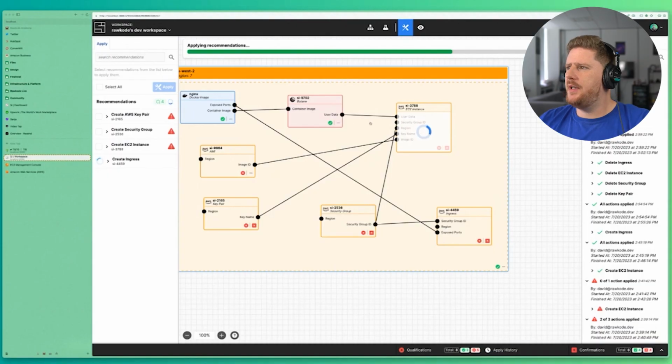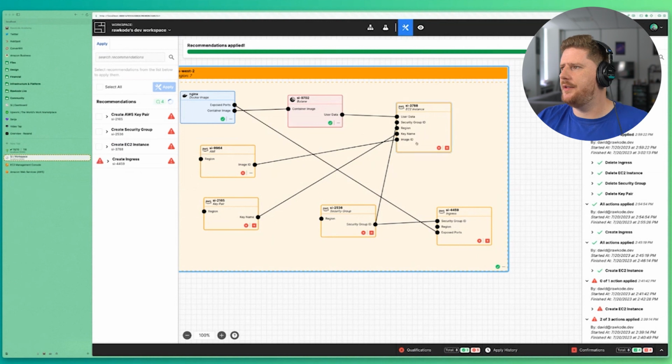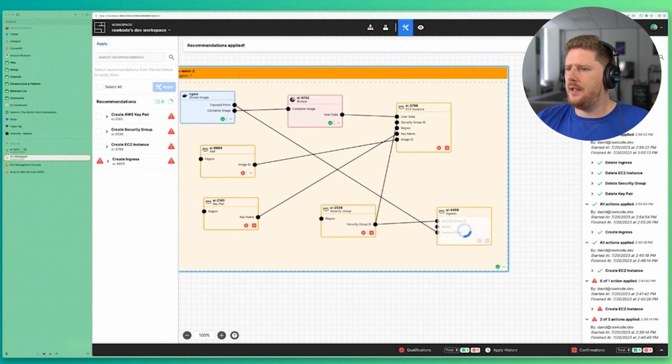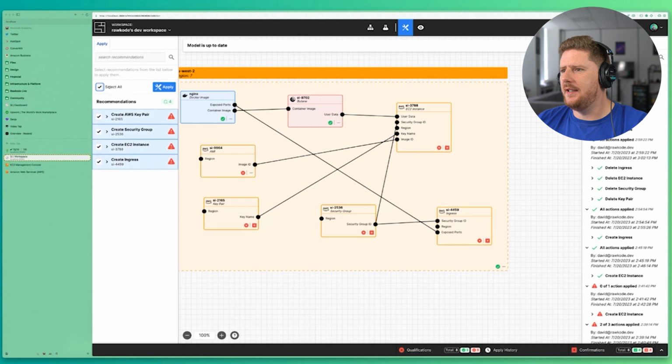And you said this was multiplayer, so you could invite someone to come in and collaborate on this with you? Yeah, so these workspaces, you can add more people to. You can work on your change sets at the same time. You can go over architectures. You can do whatever it is that you need to do. Okay, that finally failed.